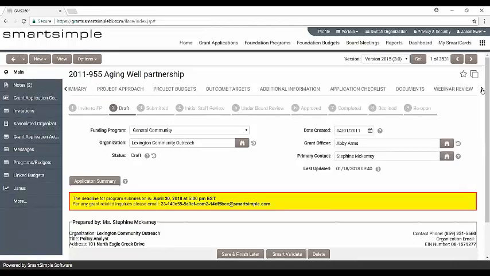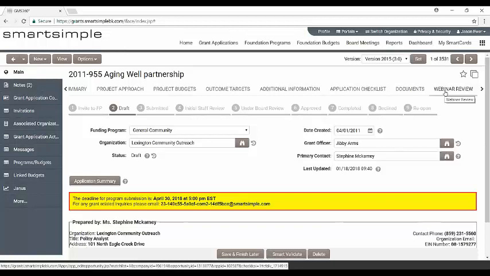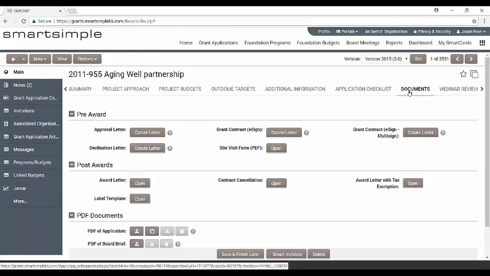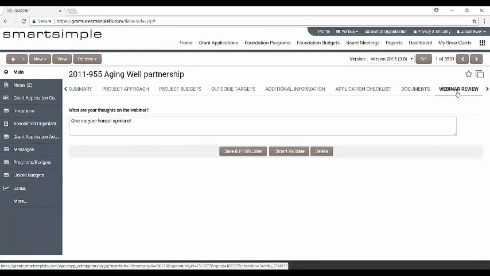Now, what I'd like to bring to your attention is, as a system admin, if you look at the tabs at the top, we have access to a tab on the far right called Webinar Review. In Webinar Review, we have a feedback field where people can leave their thoughts on the webinar. As I said previously, these are all controlled by our role-based permissions.